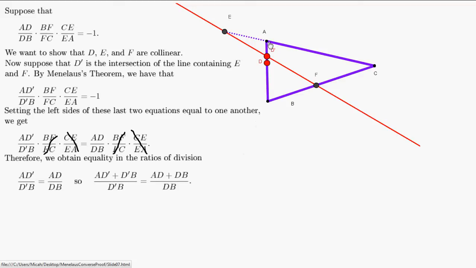If I add the vector from A to D' and the vector from D' to B, the result is the vector from A to B. Similarly, going from A to D and D to B gives the vector from A to B. This means these two numerators are exactly the same, so the denominators must be equal.